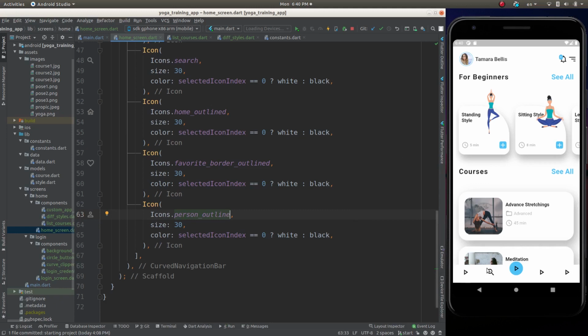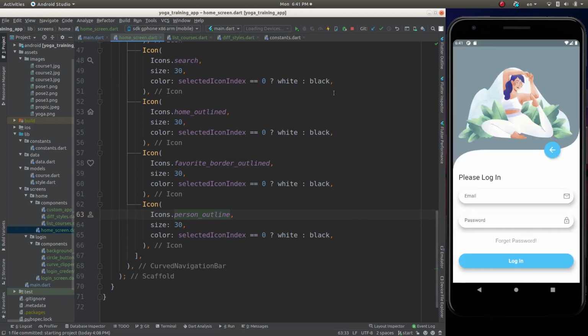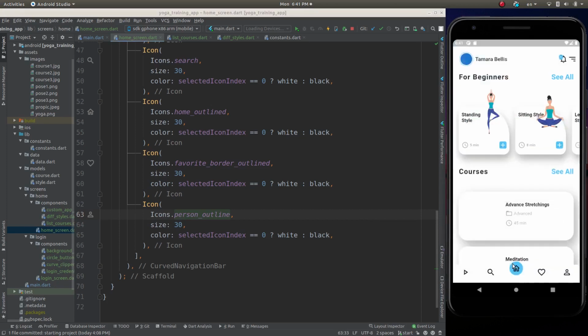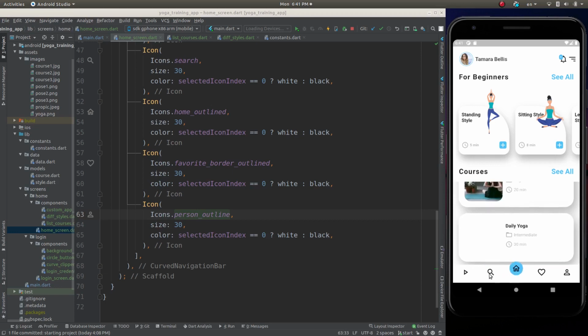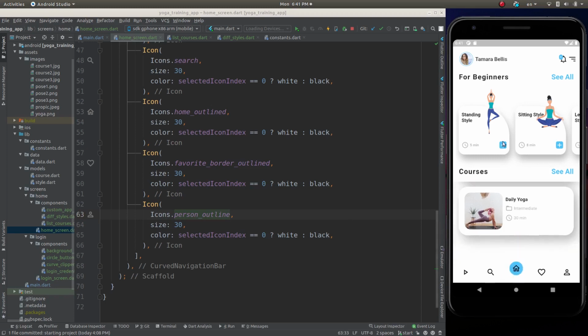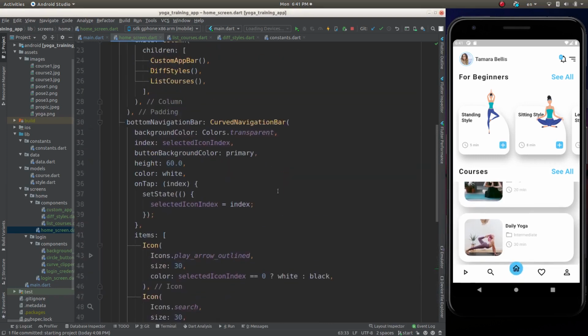Okay. The navigation bar will have some issues in hot reloading. Let's hot restart. Okay, let's press login. Okay, we are having a small animation.